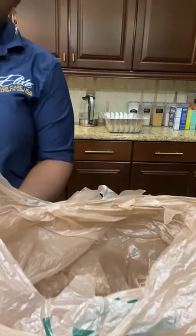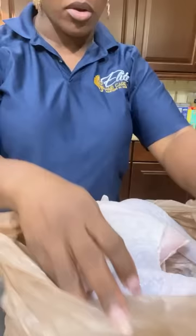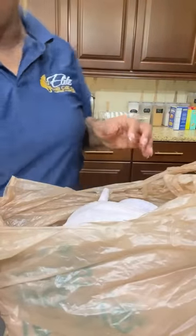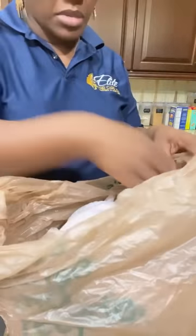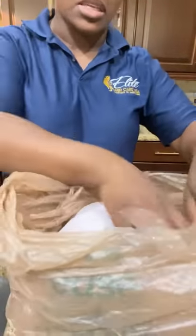All right, good. So what I'm going to do now is I'm going to take this big guy and just put him inside the plastic bag. Don't worry, he won't be offended by you putting him in the plastic bag. I promise. If anything, he'll be more offended that you're going to cook him more than anything else. And then I'm going to take my little gristle, which is my neck, my gizzard, my liver. I'm also going to throw those into this plastic bag.